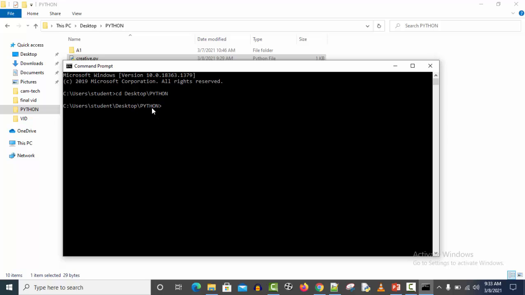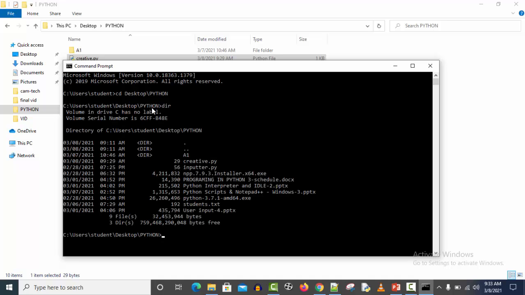To be sure that my file is saved in this Python folder I've accessed, I type dir. Dir in Windows means that it should list all the files and folders that I have in this Python folder. So when I enter, I can now see my creative.py. This tells me that I am in the right folder now.